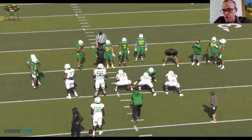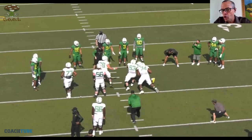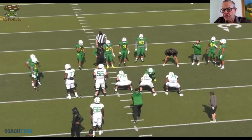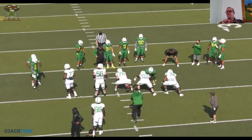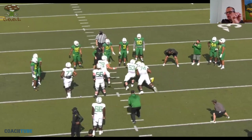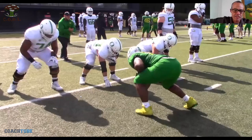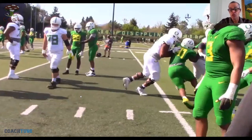Boom — now here, too long a second step by the crowther. Too long a second step by the crowther. The right tackle gets away with this just because he's big, but his hat placement — no. He's got to put his face on the near number. Here he puts his face on the backside pad of this kid, which I don't like.